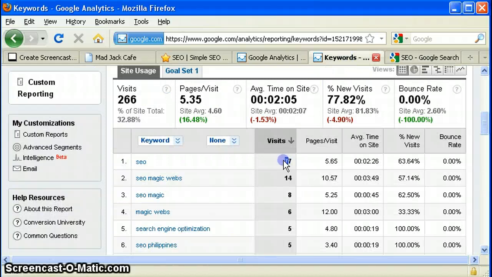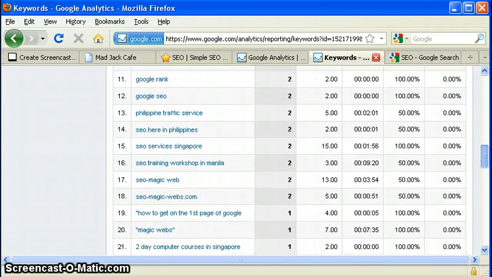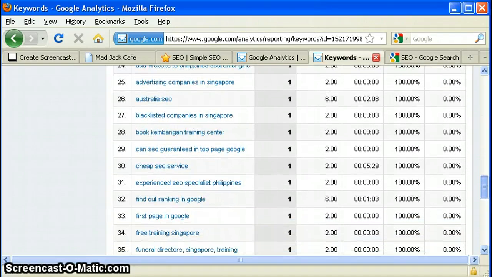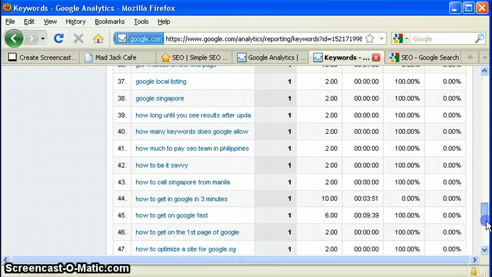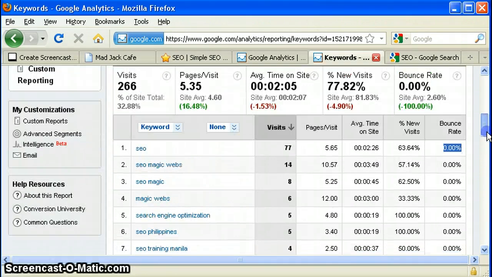Basically, in here you can see that 77 people have come in. Notice the length of time on the site. Very important. These people are wanting to purchase our services today, Magic Web Services. You can see that the bounce rate is 0. A bounce rate, if it's very high, means they come in and disappear off. There's one down here for a very unusual keyword. Let's see if we find a high bounce rate. No, they're all 0 bounce rates. So obviously people are very interested in our site here. The longer they stay on this site and the lower the bounce rate, so 0 is brilliant, the better it is. If it's, for example, 95% bounce rate, that means they've come in, wrong place, and bounced straight out.